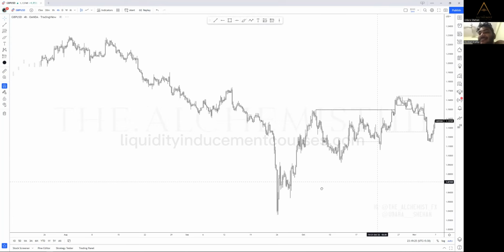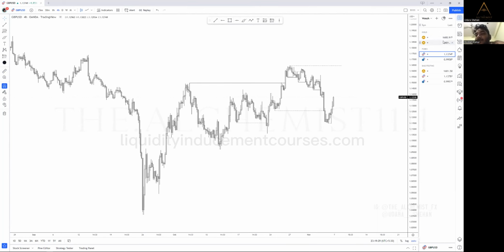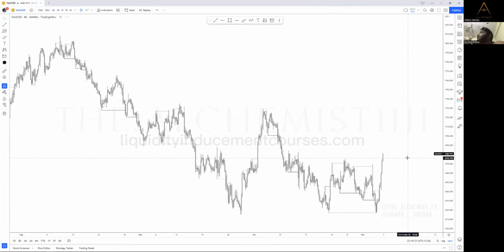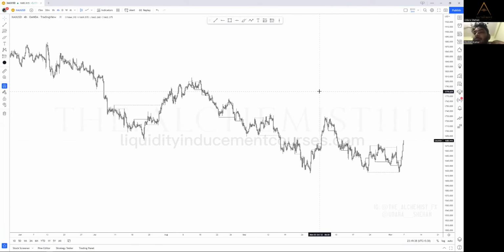Okay, so are you clear about the ranges? Okay, I hope you're clear about the ranges. Now I'll tell you what to do on the higher time frames. Okay, so now it's like this. Every single new month, I'll show you examples on gold. Every single new month, you have to look into the monthly time frame. Okay, every single new week you have to look. Like you can watch the session later and then take down some notes.